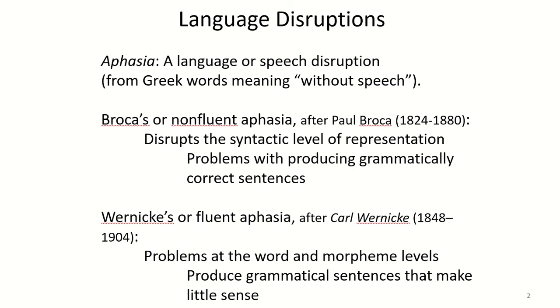People with Broca's aphasia will use words that make sense given what they're trying to talk about, but they can't produce them in a grammatically fluent way, and that is why it's called non-fluent aphasia. I'll post a video so that you can see both of those patients, and you can see how severely affected they are and how different these two types of aphasias are.